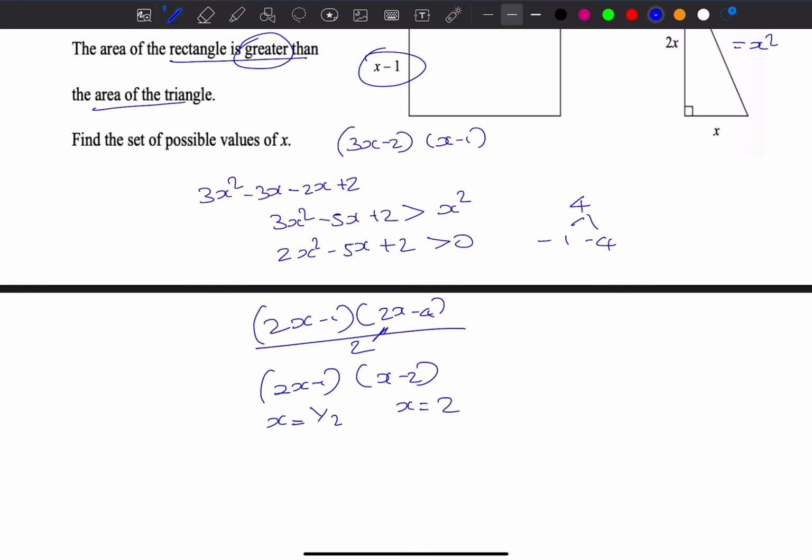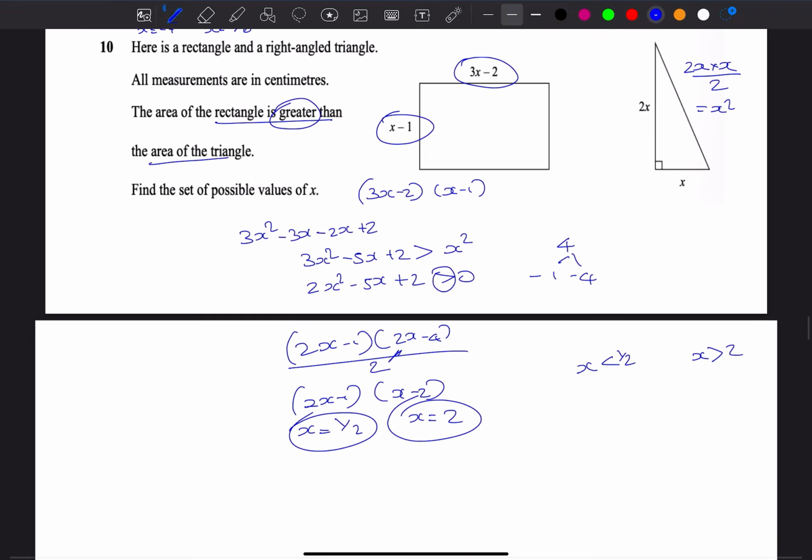Now, because it's pointing that way, x is less than and x is greater than. x is less than what number? x is the smallest number, a half. x is greater than what number? 2. But remember, there's a small problem. x can't be less than a half, because if x is 0.5, then 0.5 take away 1 will give you a negative answer. So this part does not apply, only that applies. It's a bit weird on that one, because lengths always have to be positive. It's not that x has to be positive, it's just that when you substitute it, the length has to be positive. So you've got to look out for this.